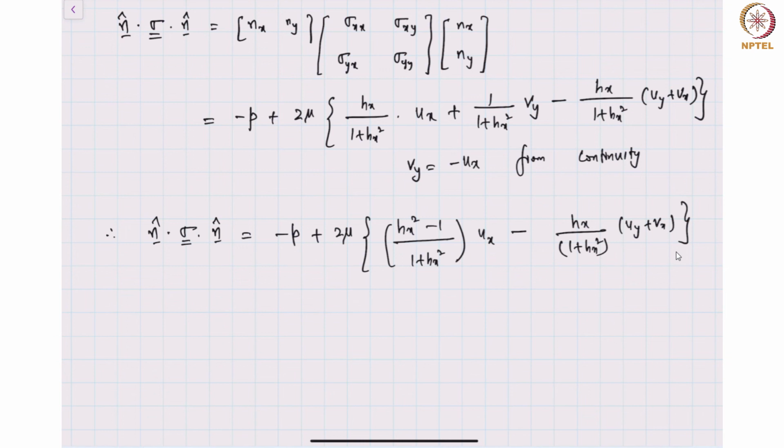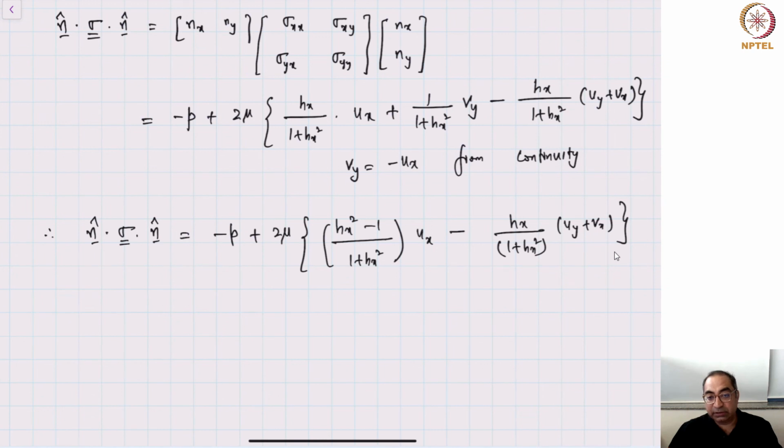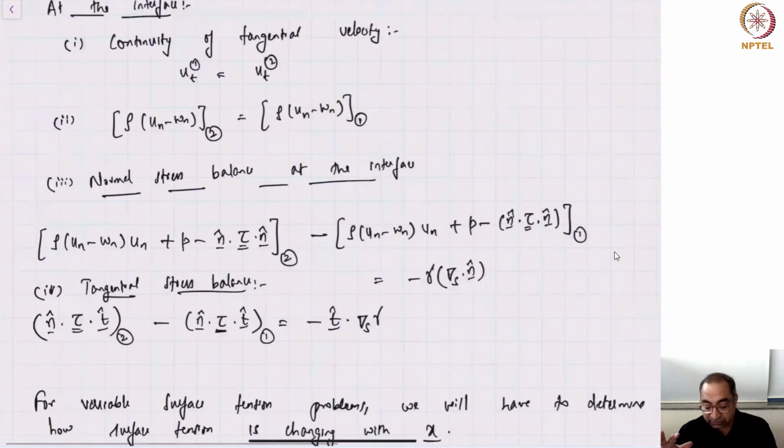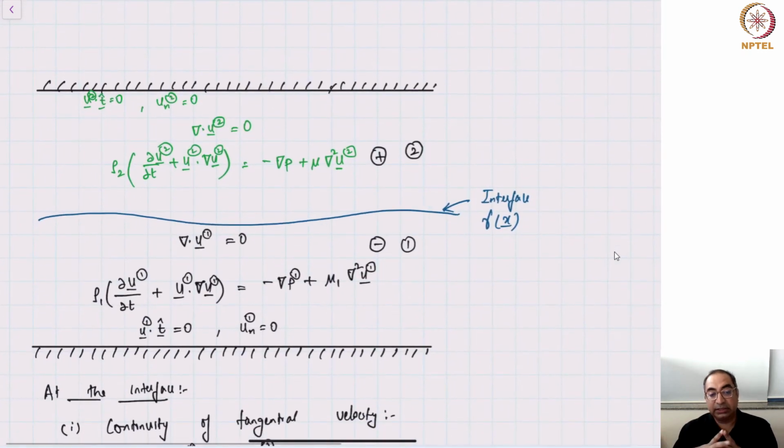So with this, I'll stop the discussion on governing equations. What we will do in follow-up lectures is to look at capillary statics, and then we will look at dynamics. Once we put all these equations together, we can branch out into two parts. One is capillary statics, where we look at only those flows where there is no motion, and then we look at dynamics, where there is motion and we'll have to deal with the full set of equations. We will look at simple problems where we may make a variety of different assumptions.